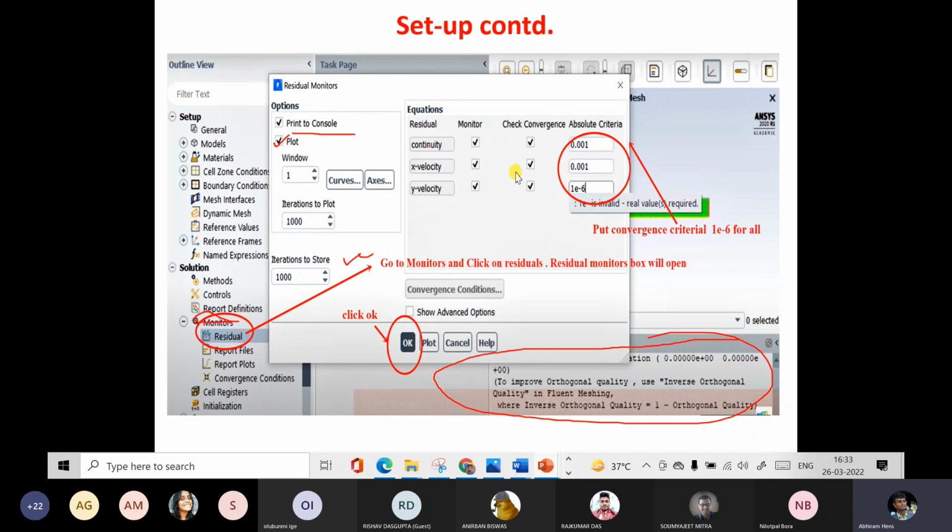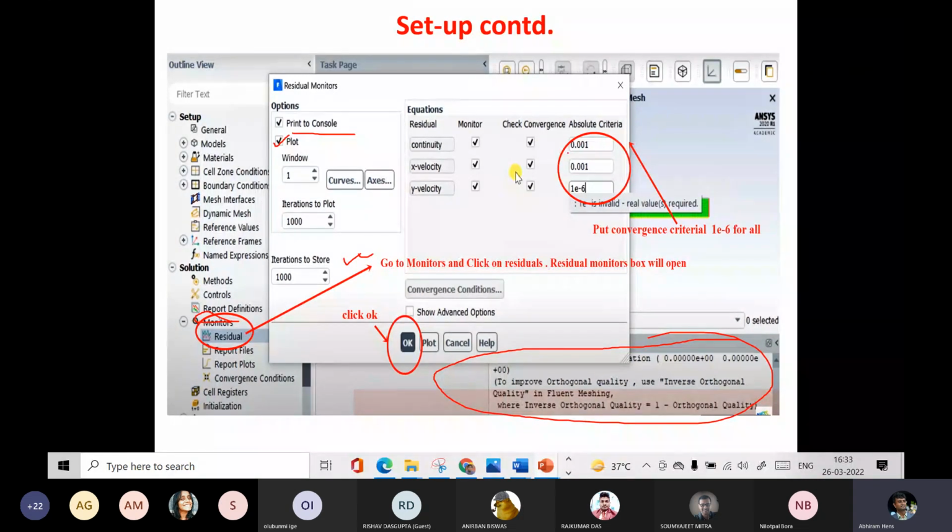Now what are the equations? Continuity equation, x velocity equation, y velocity equation, because this is a 2D problem, so two components and the continuity equation. So whether you would like to monitor them, that means you would like to see them and check convergence, whether you would like to see your convergence criteria graphically or not. So you tick them. If you are not interested, you uncheck them.